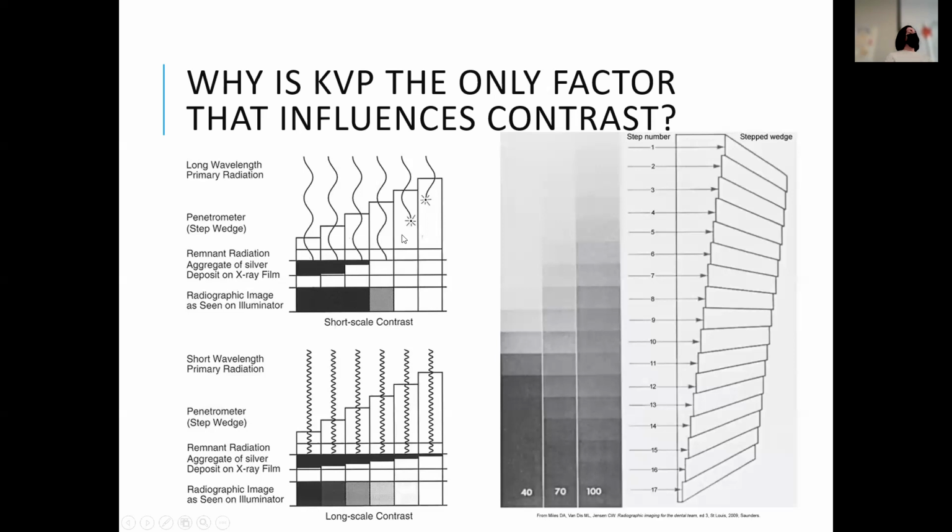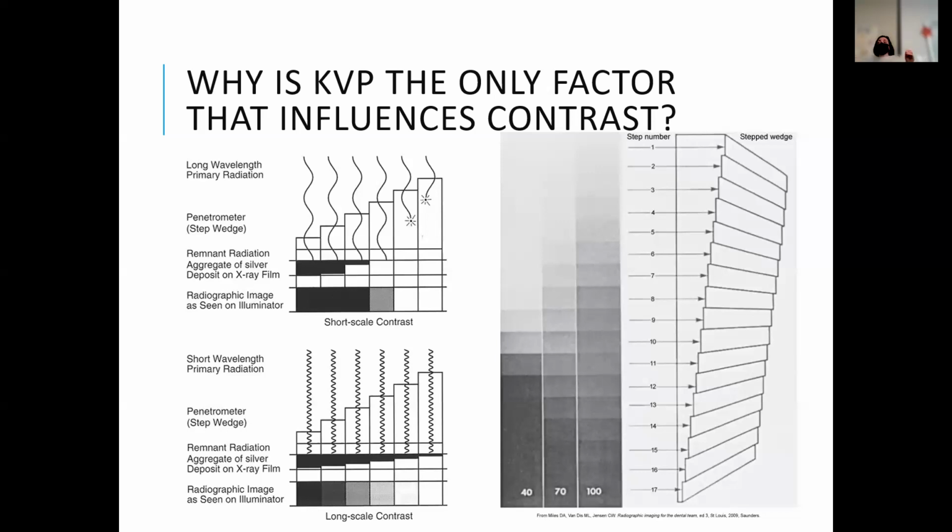But the minute the density of the material that we're trying to X-ray increases, it's going to stop them short, and then everything else is going to be white. So you're only going to get dark in your thin, physically less dense parts of the mouth. And then everything else that builds up thickness and density is going to show up white. So you're just going to end up with black and white, or very little gray in between.